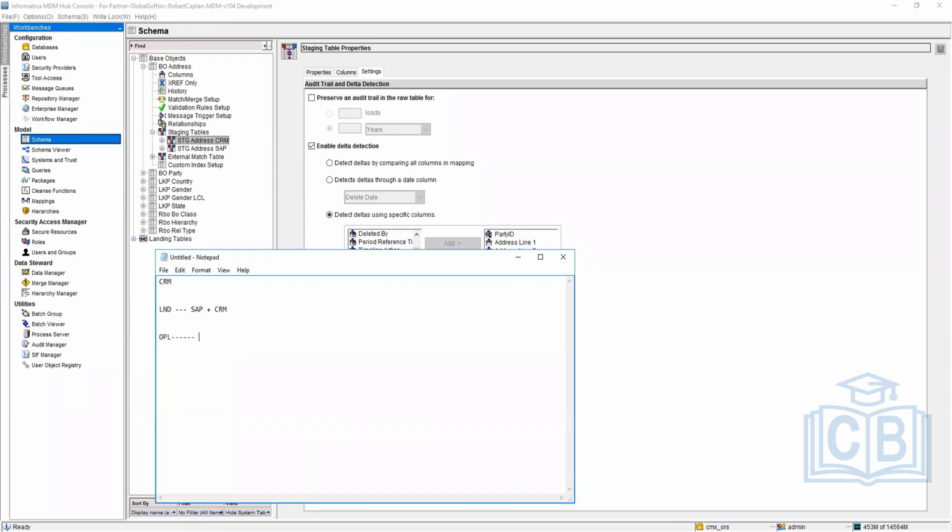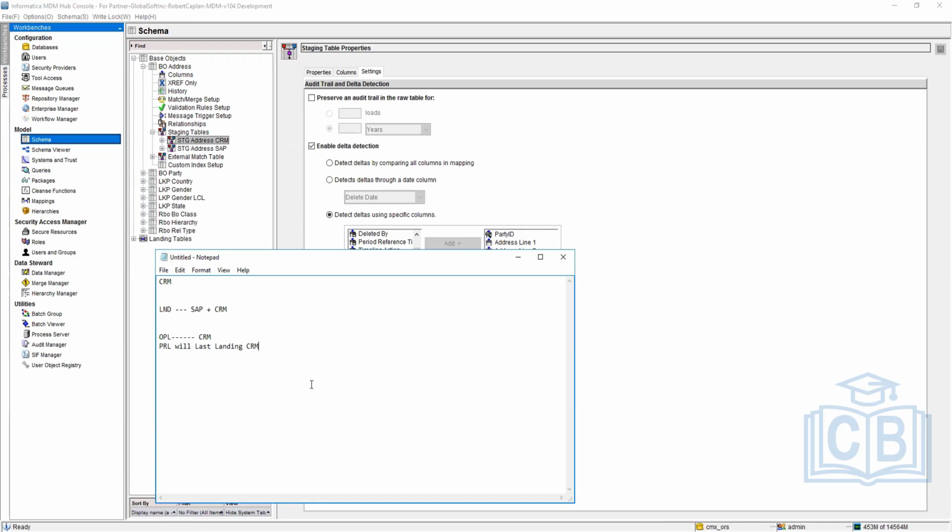OPL will only hold the CRM data, and PRL will be holding the last landing data which was there for CRM. This one is current, this one is the last load. These two work together to find out what is distinct, what data is being updated, or what the delta is from that particular system.